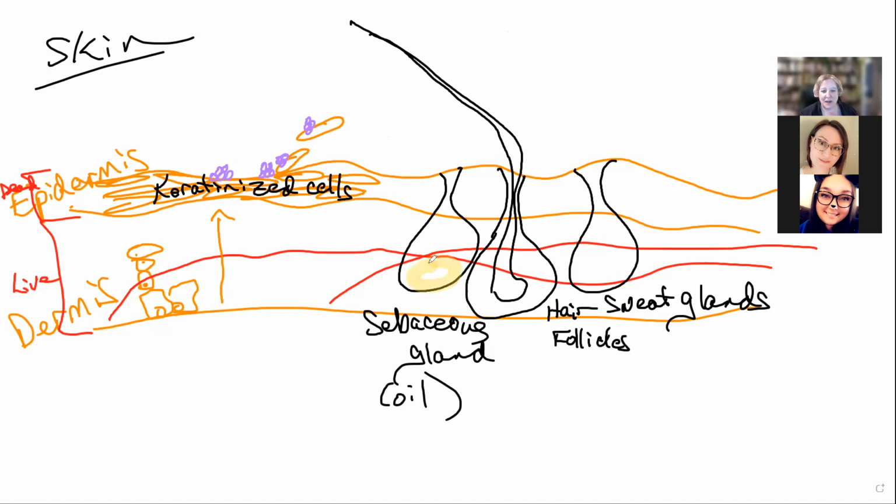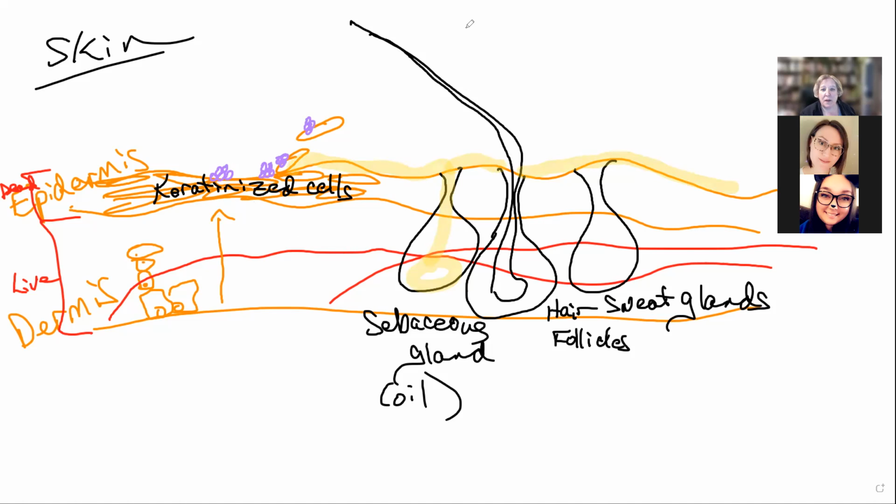So the sebaceous glands produce oil, and it flows out over the surface of the skin, adding a waterproof barrier. That helps keep you from losing water too fast, and also when you take a bath, it prevents you from swelling up like a grape and popping right off the bat. So it acts in that way, but it's considered a chemical barrier because oil is a chemical.